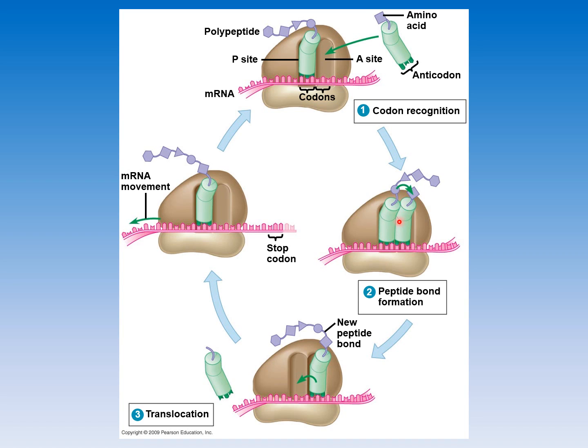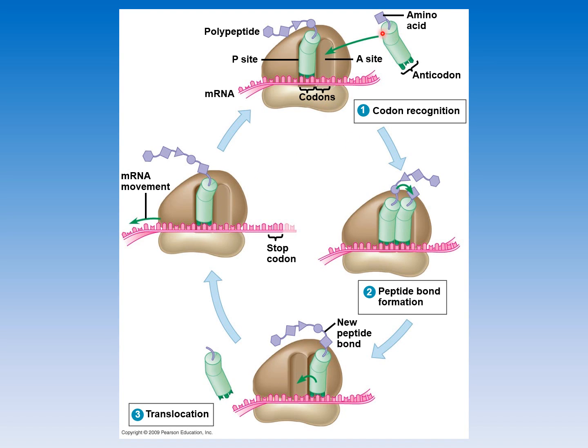That causes a shape change. So you break the bond between the amino acid and this tRNA. See how it's released? It gets released from the P site. So this goes and gets a new amino acid. The tRNA in the A site moves to the P site. So it's moved over here to the P site. So now the A site is empty. And this just continues on and on.